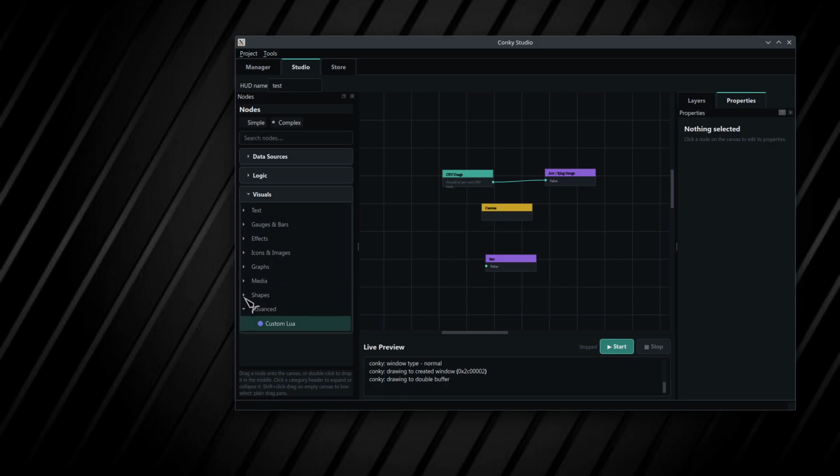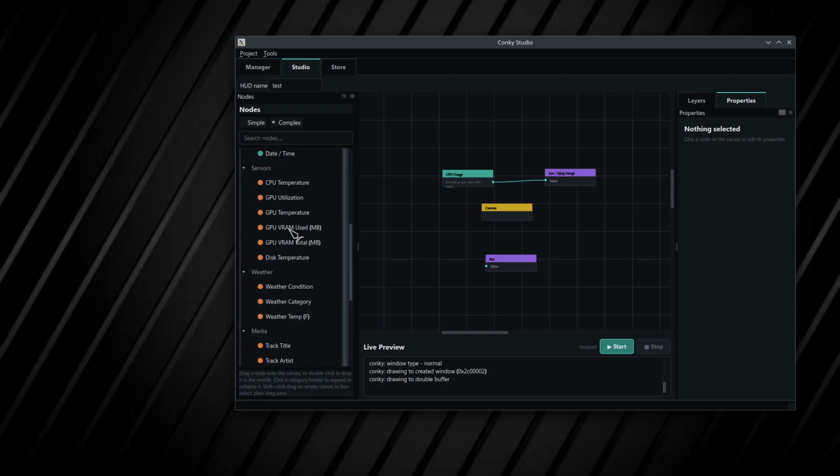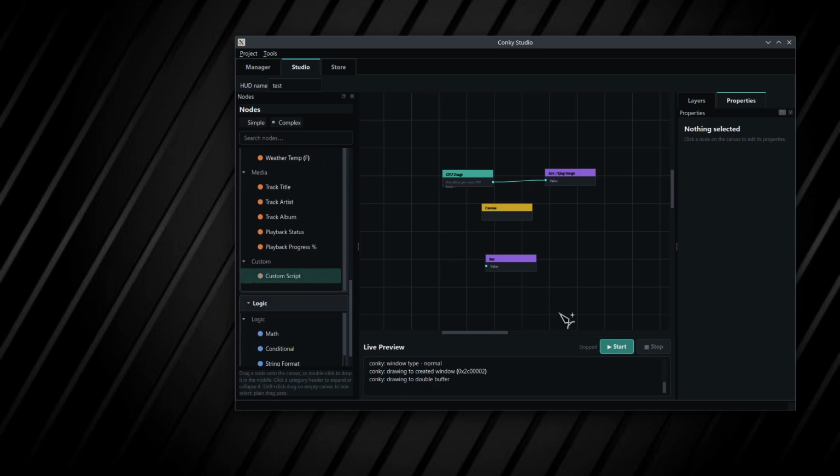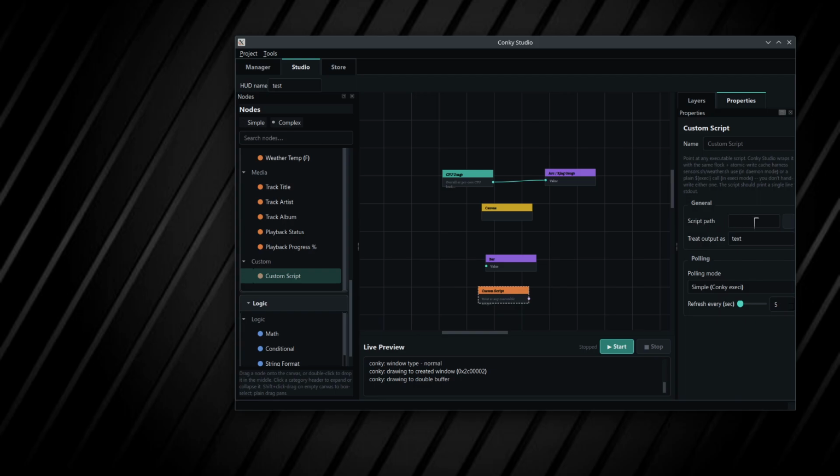But yeah, it's all gonna vary, depending on what you want, you could do a whole custom script, and you can target the script path. So it all varies. It all varies.